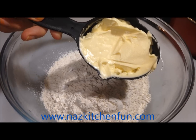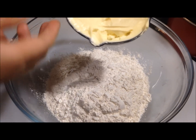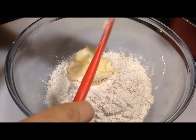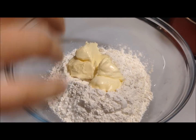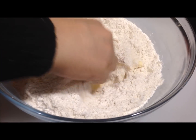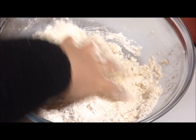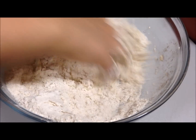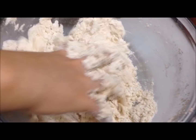In the meantime, get two cups of all-purpose flour (maida) and one cup total of margarine and butter — that means half a cup of margarine and half a cup of butter. It has to be thawed; it cannot be melted butter. Make sure the butter is not melted, otherwise your mitai will not turn out right. It has to be at room temperature, so if you know you're going to be making this, take it out the night before.